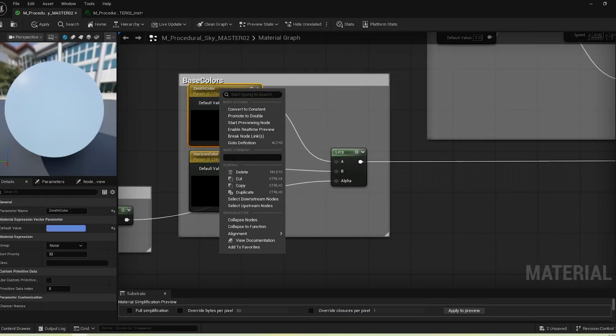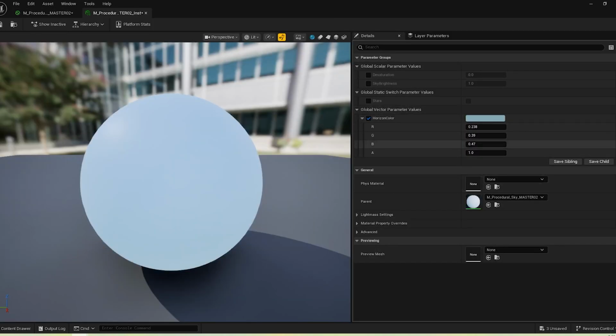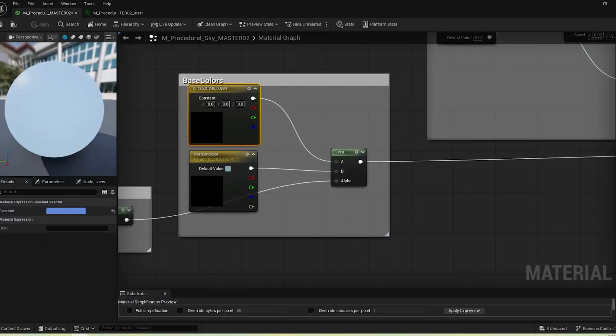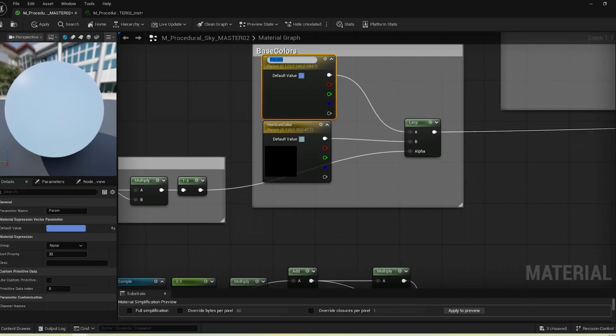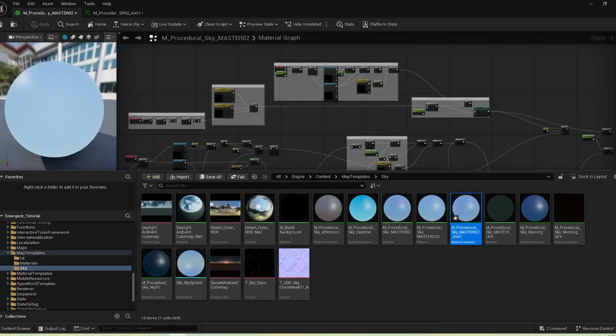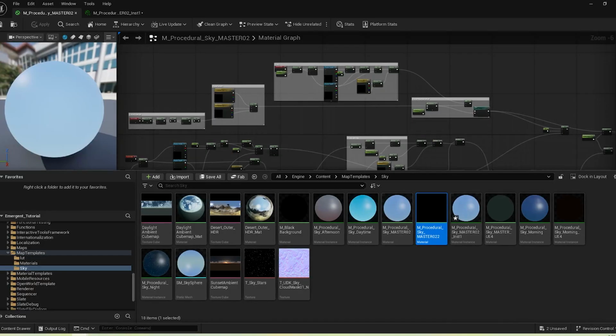So you'll see zenith color and horizon color. And as long as they are parameters, see, if I convert this to a constant and apply, that option disappears. So in a node network inside the material, this is like the DNA of the material, you've got it converted to a parameter. I don't know how to spell zenith, don't laugh at me. So apply that, now it's back. I just kind of freaked out Unreal Engine when I changed that parameter. If you ever break something after changing it and it's acting funny, what you can do is go to Asset Actions, Reload, and click yes to the thing that pops up and it will fix it.